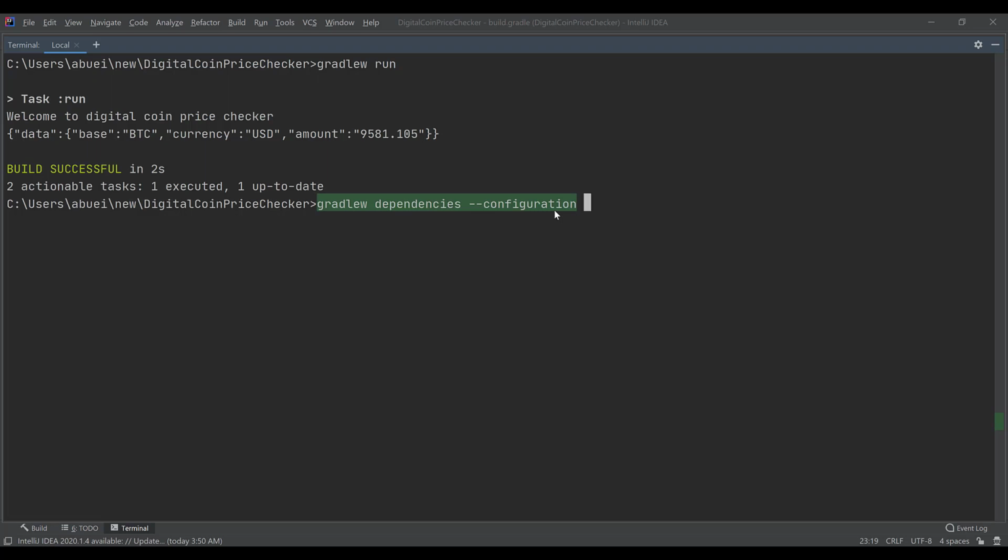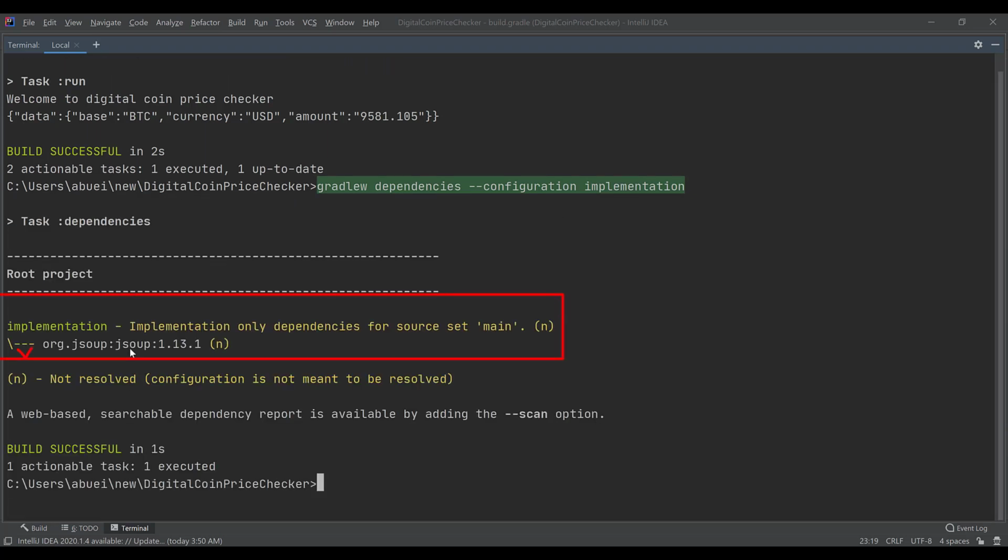So I want to know the configuration for implementation. And we can see here that JSoup falls into the implementation configuration.